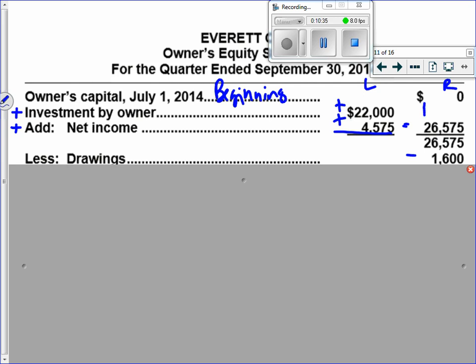I would have said 0 plus 22,000 plus 4,575. I wouldn't have even put that in minus. So I'm okay with that even not being there. The reason they did that is because unlike the exercise we did yesterday, there were two things that needed to get itemized first, and then they shoved it over. Boy, oh boy, they keep changing the rules here. So what Jenna asked is, could you have done plus 22 plus 4,575 minus 1,600 out here in the left? I would be okay with that.